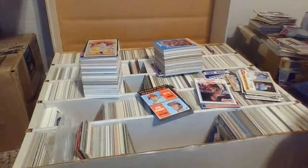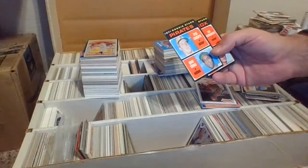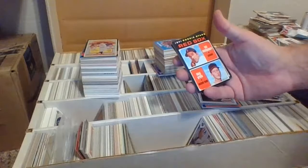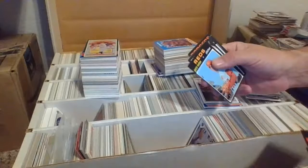All right. Those in here. Let's do the 71s real quick. Joe Lis and Willie Montanez, Phillies rookies, 1971. Fred Cambria and Gene Clines, Pirates rookies, 1971. Bob Montgomery and Doug Griffin, Red Sox rookies, 1971. Yankees pitcher, Cardinals infielder, Gary Nolan of the Reds, a checklist, very well checked.